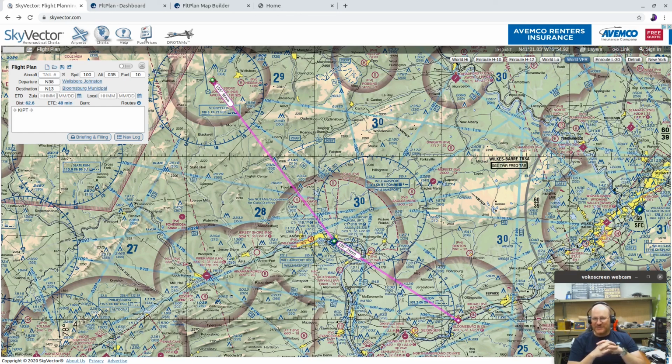You can't just say, I'm going to fly from Bloomsburg to Wellsboro, and that's it. I have no checkpoints. I'm just going to fly. I'm going to use GPS. It's like, what if your GPS goes out? Well, I'm just stuck. You don't want to be just stuck. The battery to your tablet dies, and you're in a bad way. So you need to be able to do regular navigation and pilotage, where you can look at a chart and figure out where you're at.